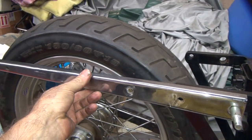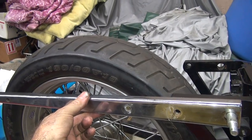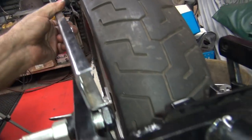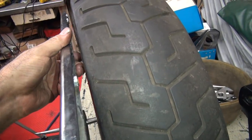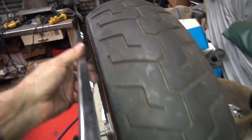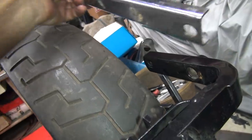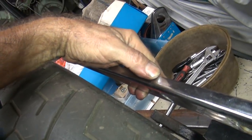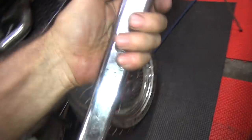So these, you put them on the outside of the frame, you have lots of room. So you've got room for big fenders. You put them on the inside, you can see how they get a little snug in here. Like they don't fit. See? Same on this one, it's on the inside, you move it to the outside this way, and you can see how you get your clearances again. So you need the stock struts, you just have to move them.